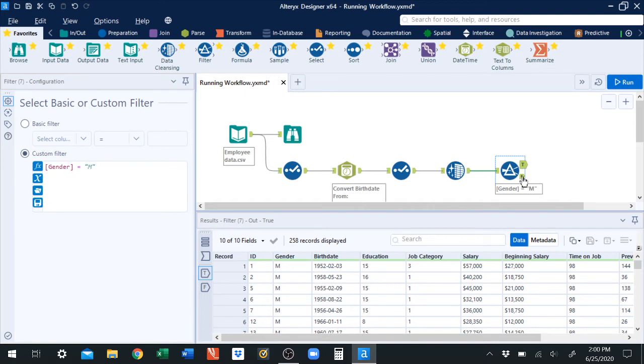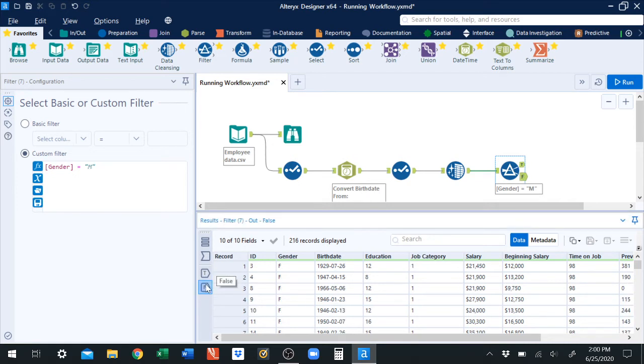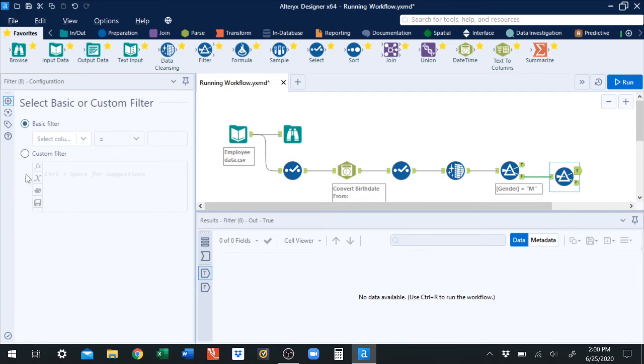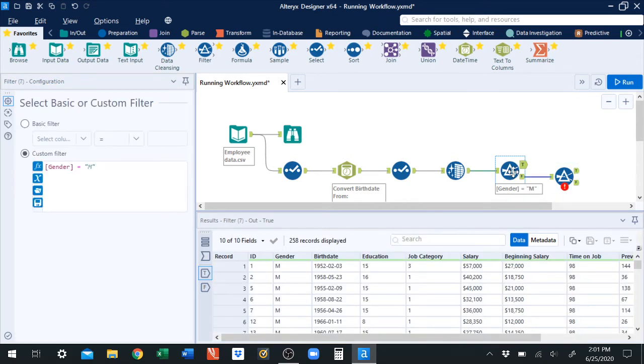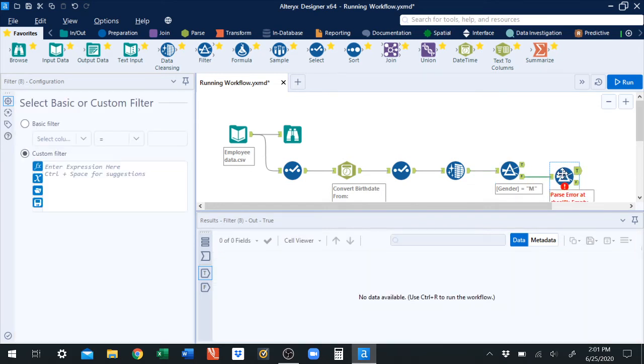Say you're interested in only the females, you could take the female output, and you could filter just this subset of the data further by attaching another filter to the false part, and then you can filter the false part of the data with another expression. So this is what is known as essentially, well, I made up the term, sequential filtering, where you do one expression per filter tool, and you just add more filter tools to do more filters.